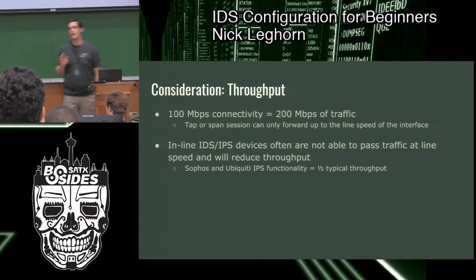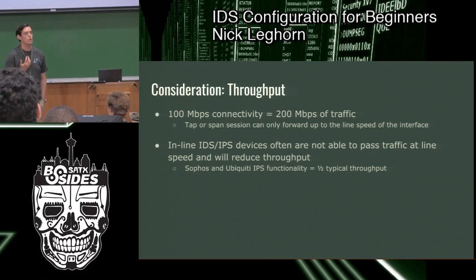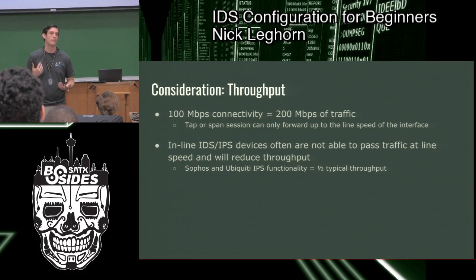And especially for an IPS, when we talk about throughput, one of our considerations is overhead on the device as well. So IDS, it's offline. It's not real time. I don't care if my IDS is five or so packets behind. It can catch up. It can buffer. If my IPS is behind, I start to get jittery. Especially in VoIP sessions, voice over IP, anything more than 30-ish milliseconds of delay is going to get you jitter on the line, which is bad voice connections, bad quality.